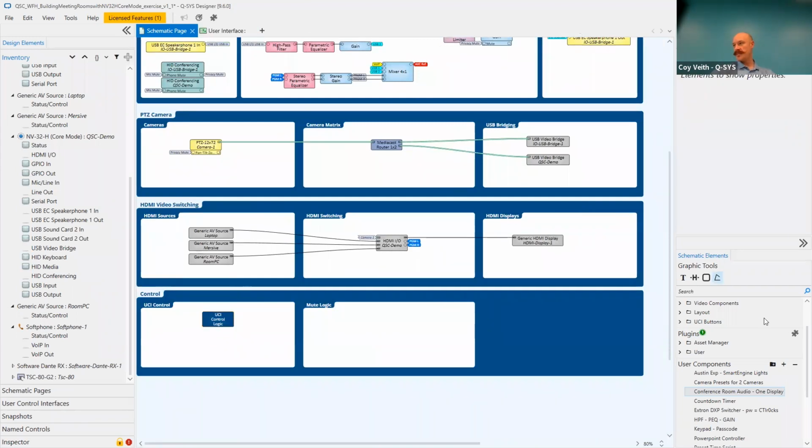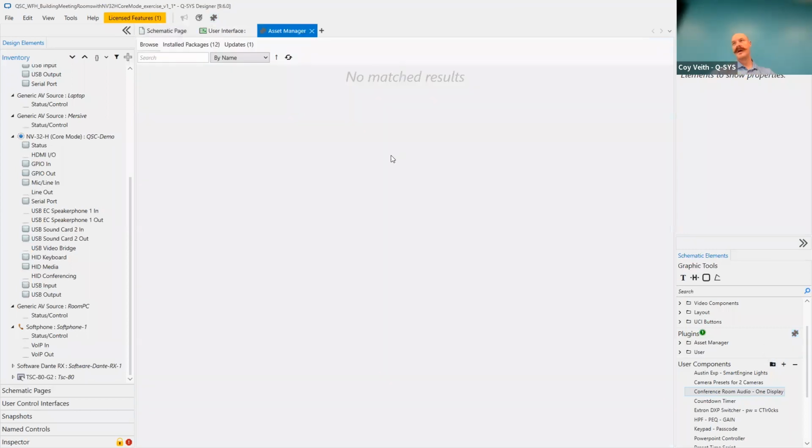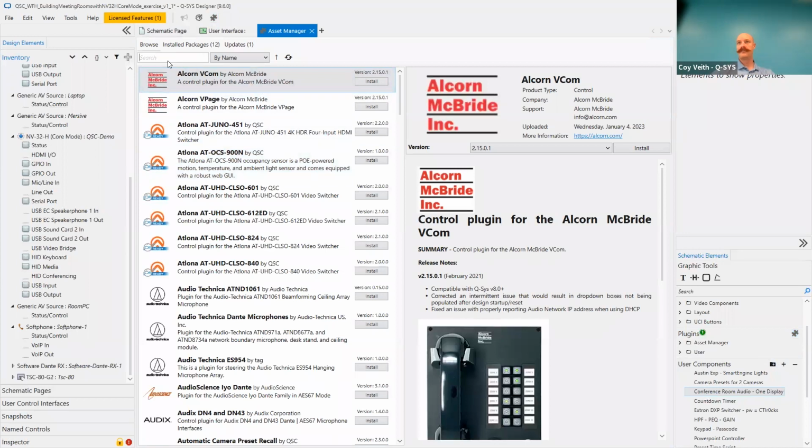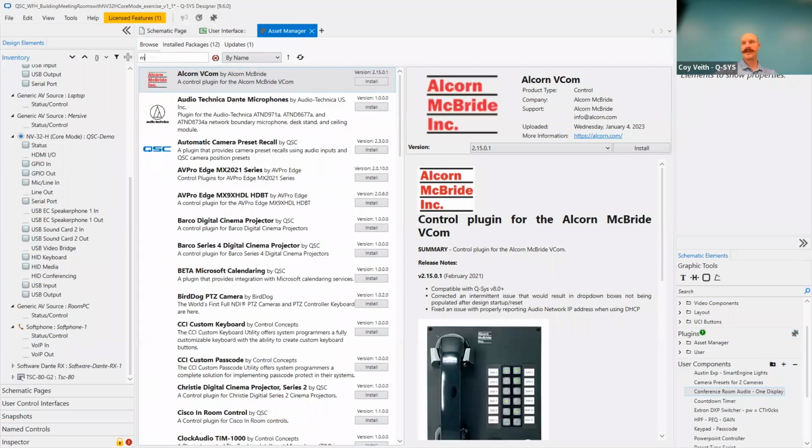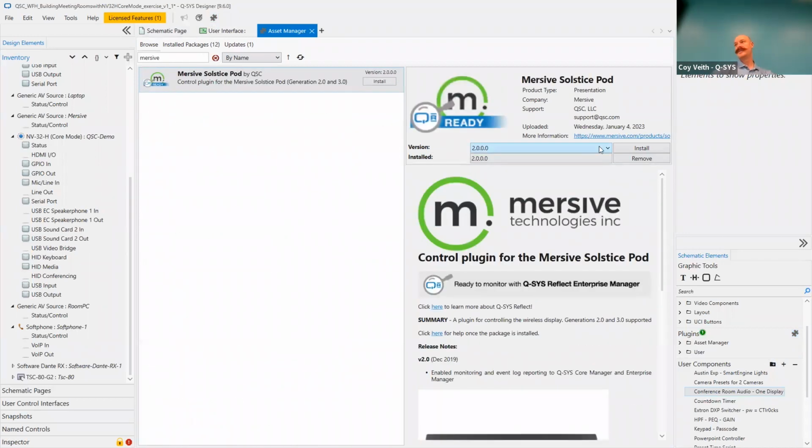So one way to get a plugin is to come up here to the top of your screen and click the puzzle piece. You can also click down here on the right under your schematic elements, the puzzle piece, and you can pull down any of our plugins from an asset manager. Now we're using Immersive. As you can see, I already have it installed, so I don't have to install it again. But if you didn't have it installed, you would see just install here. You can click it. It takes about 10 seconds and it installs and you're good to go. And once it says remove underneath, you know that it's in there.